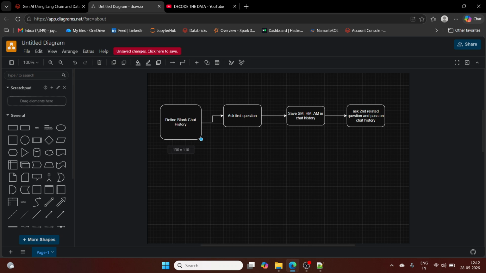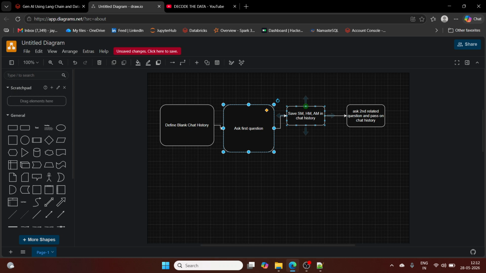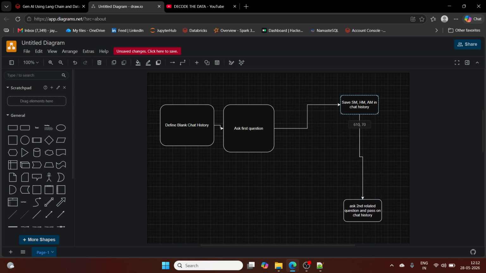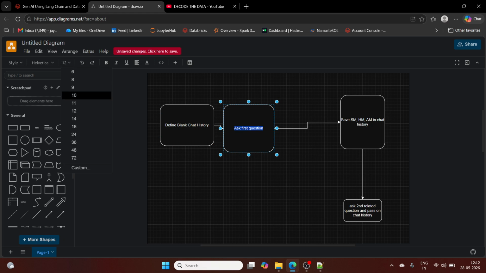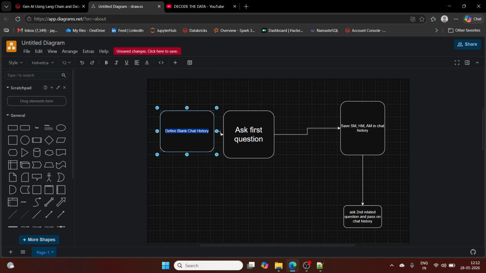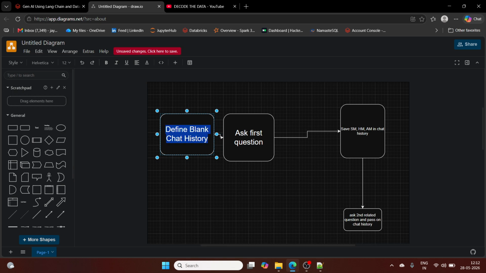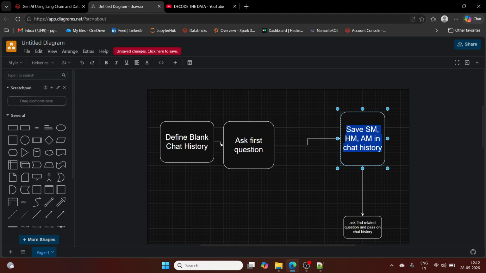I don't know if this is very small for you, so let me make it a little bigger, the text also, size 24.